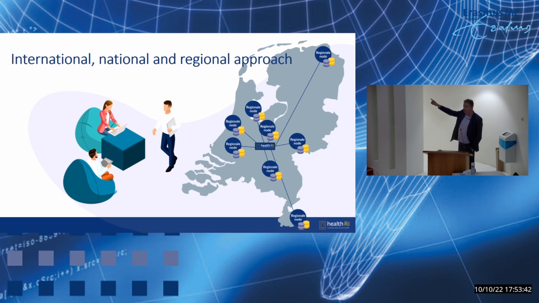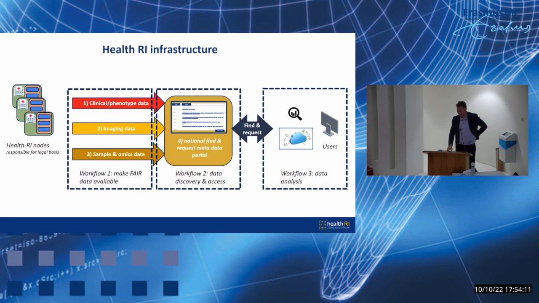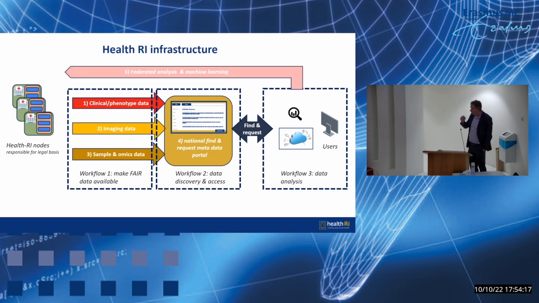You build a portal over different centers. So all the university medical centers are regional HealthRI nodes, and in this way you can search for data and combine data in order to develop algorithms. So this is something we built. We collaborate here in Erasmus with the research suite. So both on the clinical data, on the imaging data and the omics data, we are defining with national and international stakeholders the standards in order to map the data to common data models. Then there's a national access portal, and we're going to support also analysis. And analysis can be done either by sending the data to a central repository or through federated learning.